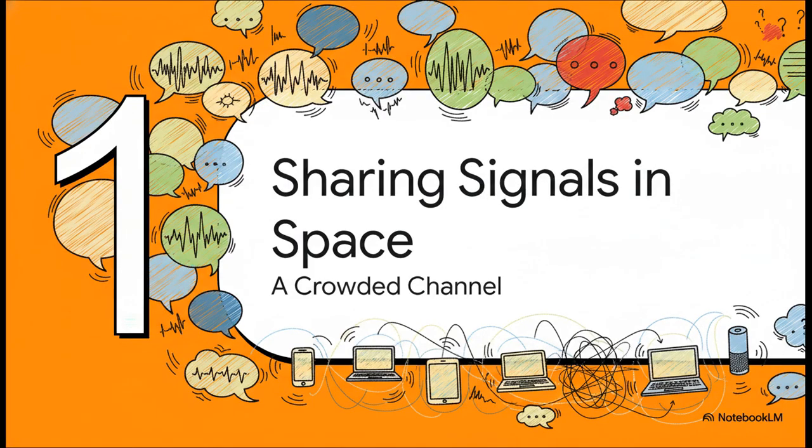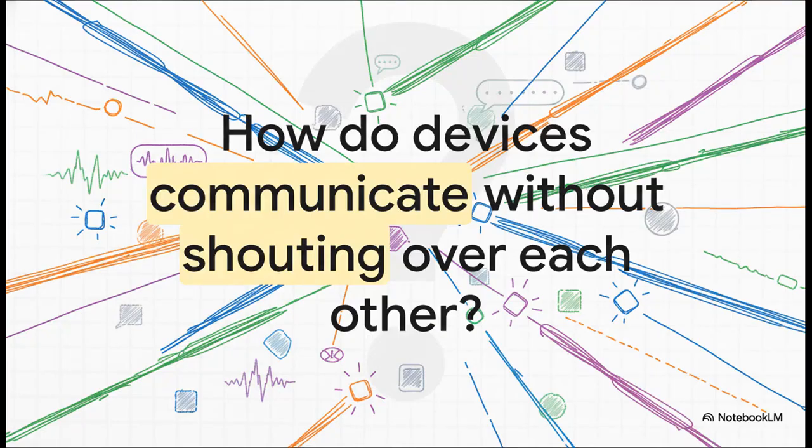Okay, let's jump back to that crowded room analogy. In the world of wireless, that room is basically a frequency channel, and all of our phones, laptops, and watches are the people trying to have a conversation. If they all just shout at the same time, well, you get nothing but static, a total mess. And that leads us to the fundamental question that engineers have been wrestling with for decades. How in the world do you get all these different devices to communicate clearly and efficiently all at the same time without just screaming over each other?